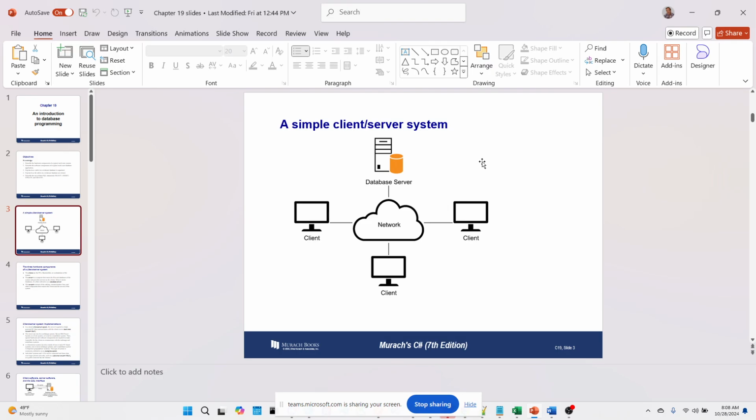So here's a picture that depicts a simple client server system where you've got your clients, which are going to be your computer, your PC, your laptop, or any other kind of device that would go through a network to access data from a database server. You can look at this database server in two different ways.